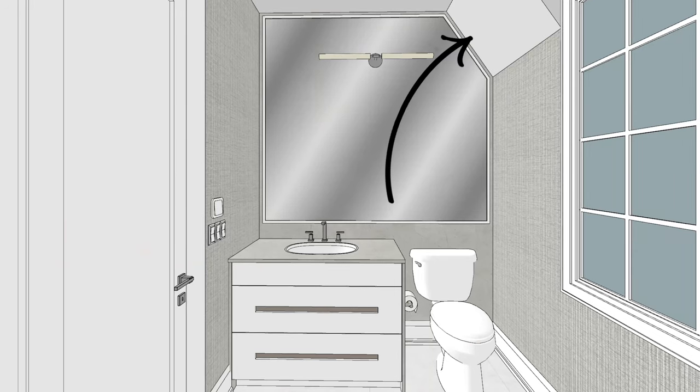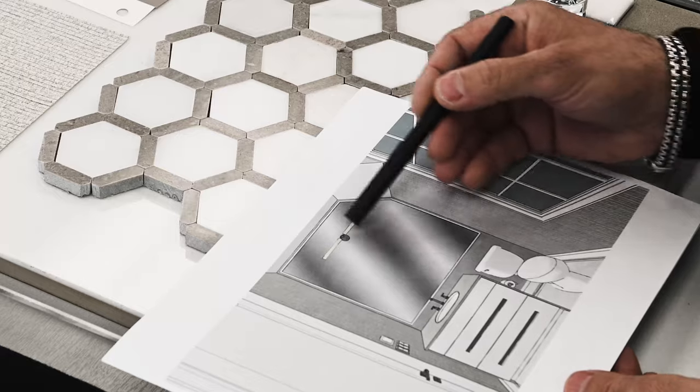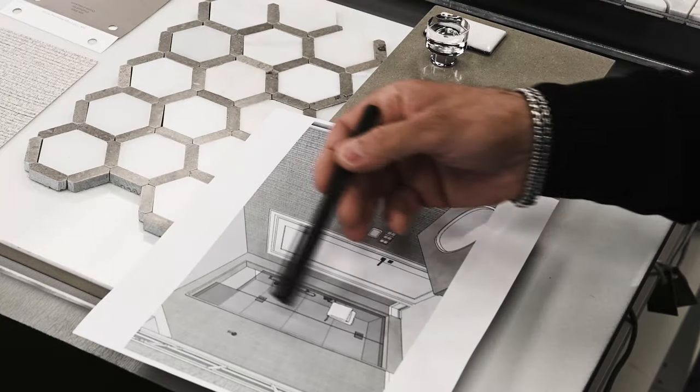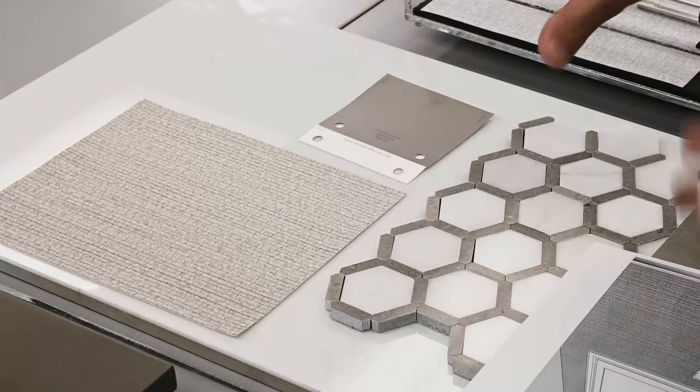There's a challenge because that bathroom is at the front of the house, partially up in the roof space — there's an angle at the top right of that mirror area which creates a problem. I can do a mirror that compartmentalizes the space and makes the vanity feel small, or I can stretch it all the way along, staying back about an inch and a quarter to inch and a half all around, float it with a nice chrome detail, and set the wall sconce right on top. That way it makes the space feel bigger. To finish, wallpaper will pull everything together with the texture and color I want.